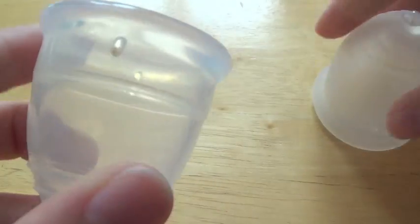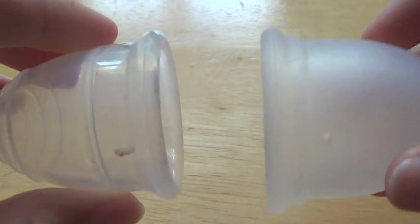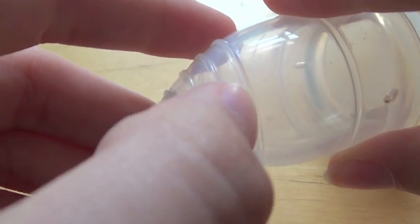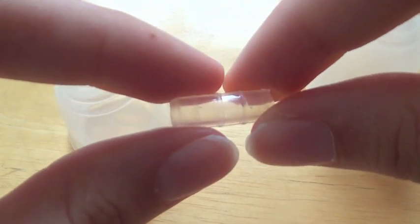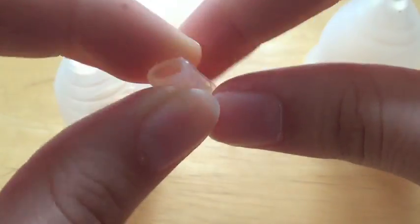Moving on to the Yuki Cup — the Yuki Cup is obviously translucent, whereas the Rubik Cup is more opaque. This, as I said before, is a small. They have some very good grip rings on the cup here. The Yuki Cup stem I did actually remember to hold on to — it's quite a not very stretchy stem, but it is hollow, so it's squishy.